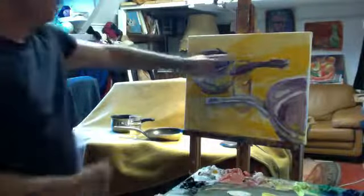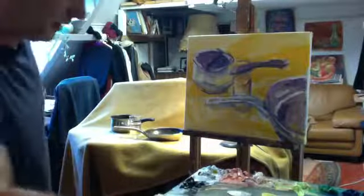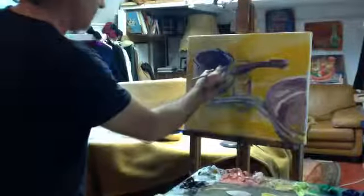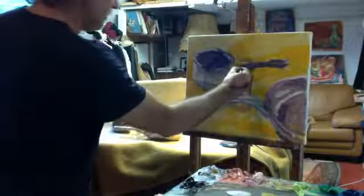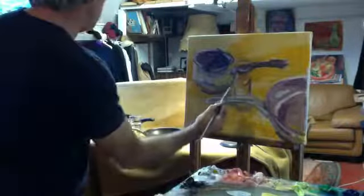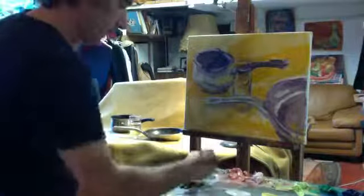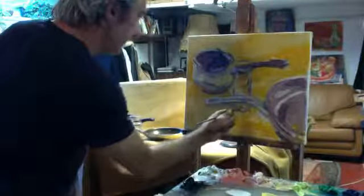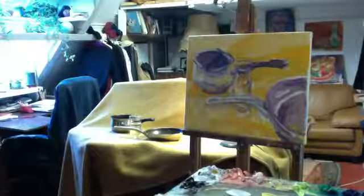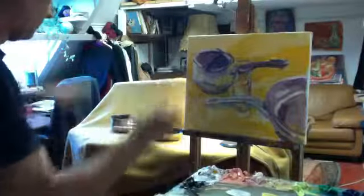We don't have to worry very much about this being weird. That's the good and the bad thing about painting live: that we are constantly judging ourselves and trying to do something decent. At this stage on a painting, just starting, it doesn't really need to look like anything. Just trying to keep the whole thing going together.